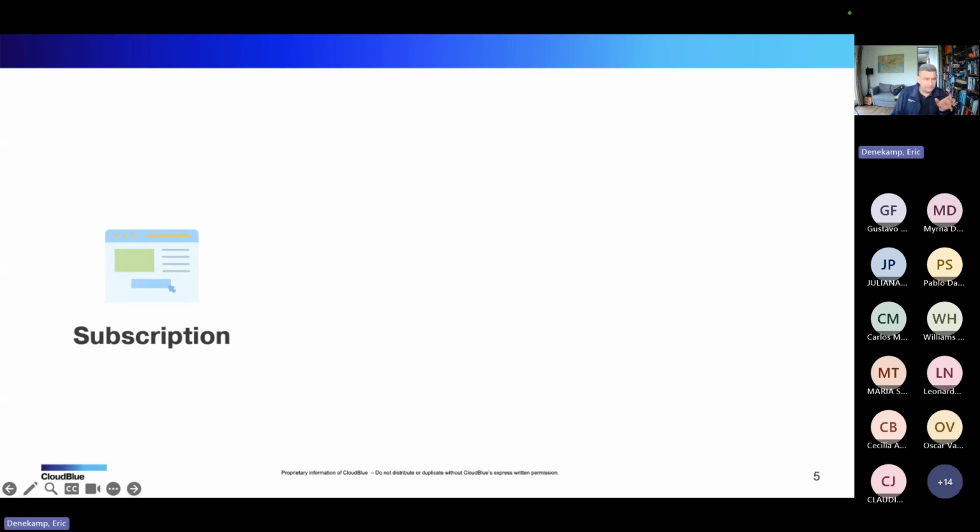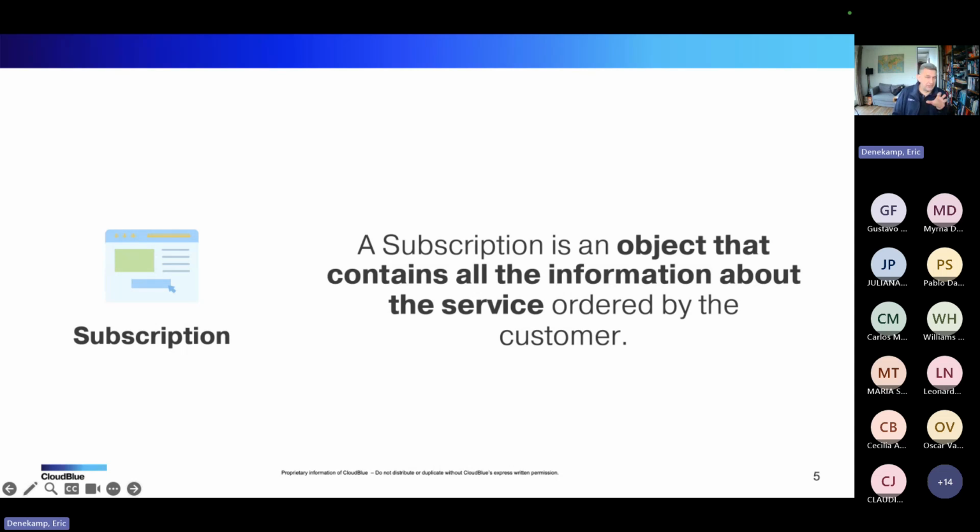For us, a subscription is an object in the platform that contains all the information about the service ordered by the customer. What does that mean? It means that I can find information about pricing, because that's what the customer pays for that service. For how long did this customer subscribe to it?